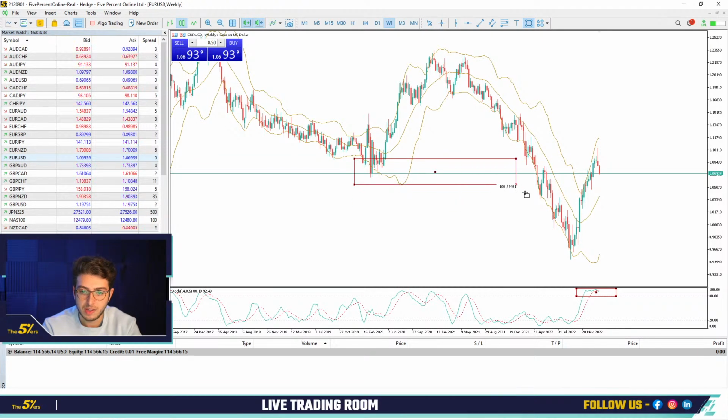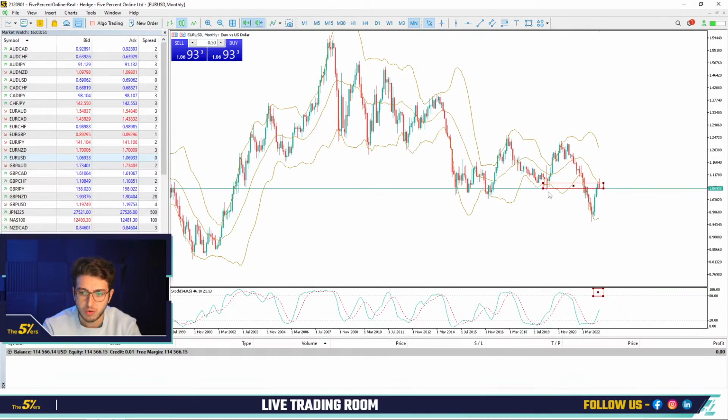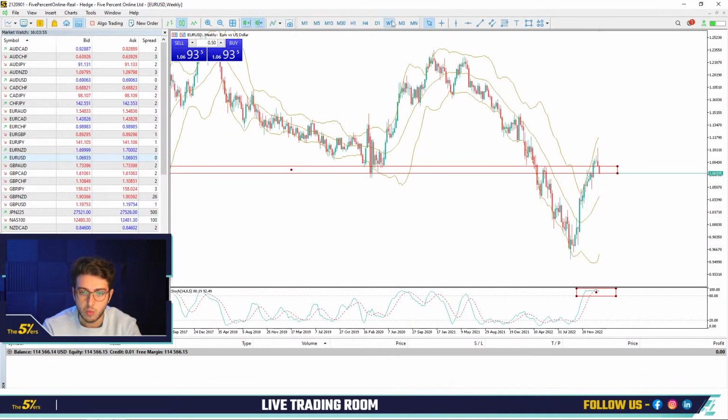It can be a zone, it can be a line. As you know, I like to identify zones. This big zone was the bottom of 2020, when we broke through it and then went back again. I think it also works for the monthly chart. So all this zone, which is the one parity, I believe.